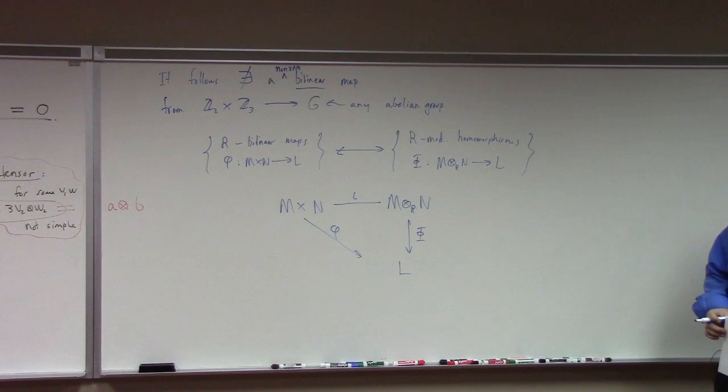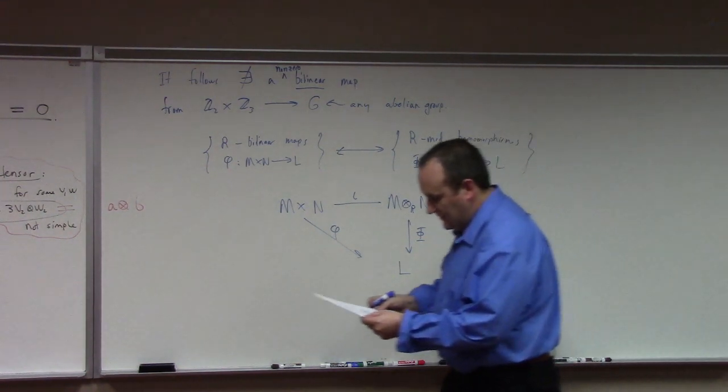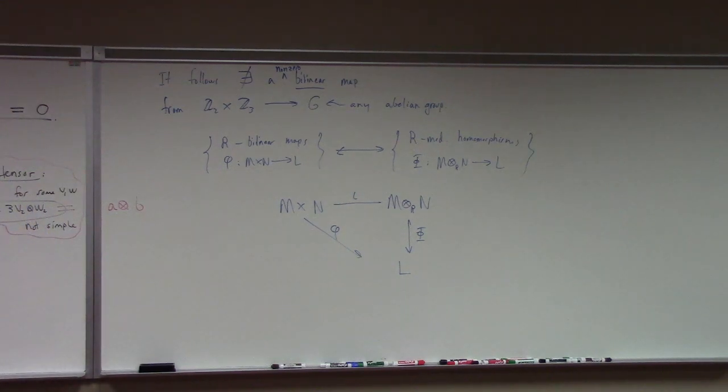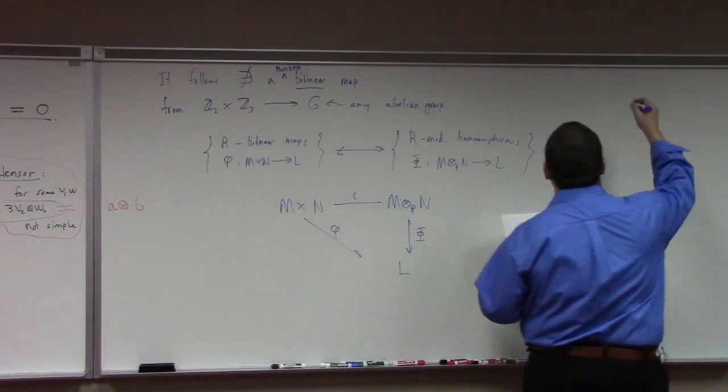Now, of course, if you just went and tried to find directly a bilinear map on Z2 cross Z3, you could also show that it's 0 through direct arguments, but I think this is one neat application of the tensor idea. It gives you insight into bilinear maps in this sense. So you might wonder, is Zm tensor Zn always 0? We did 2 and 3. What if you did another example?